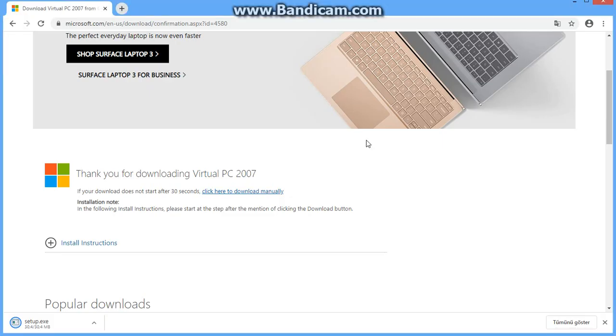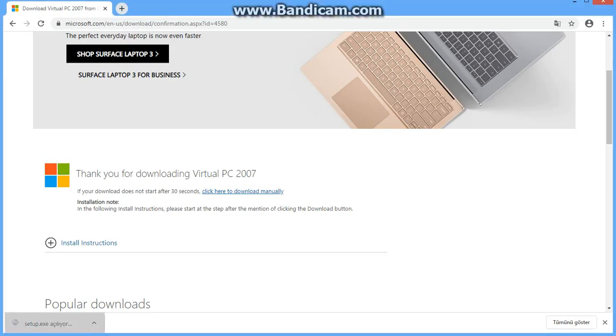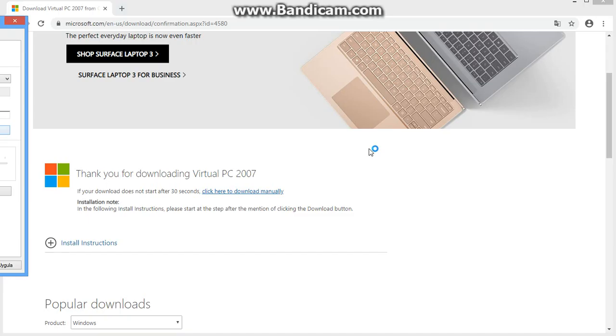Then click Setup.exe. You need to accept this user account control.